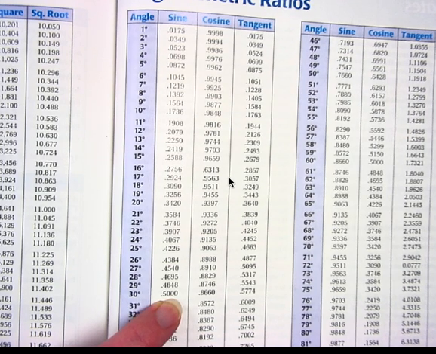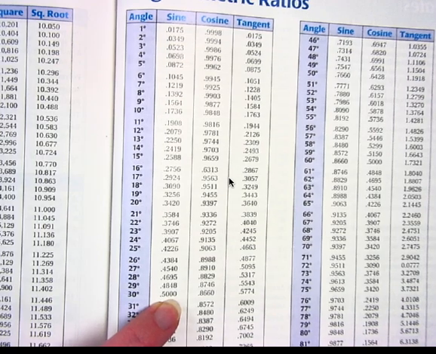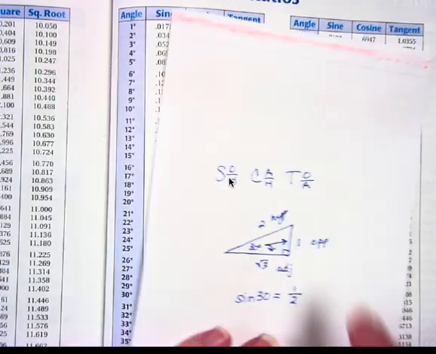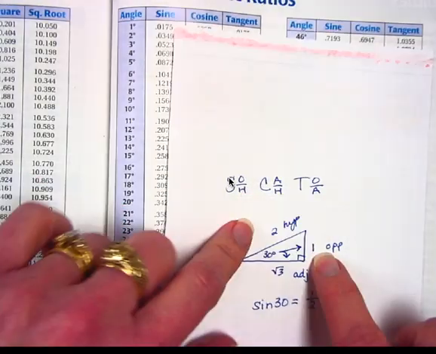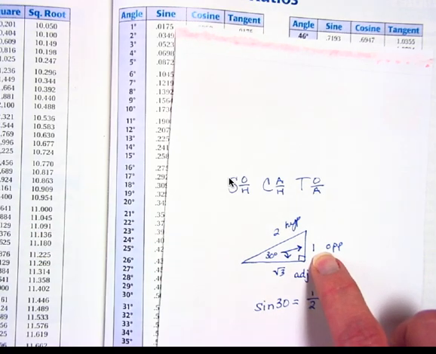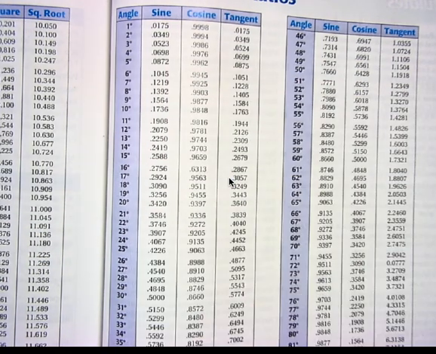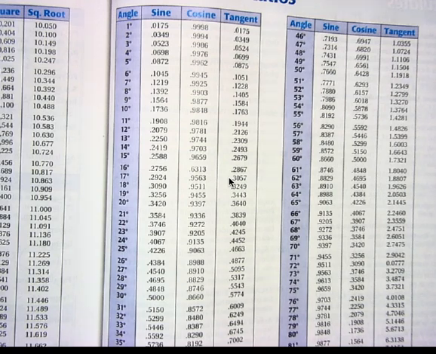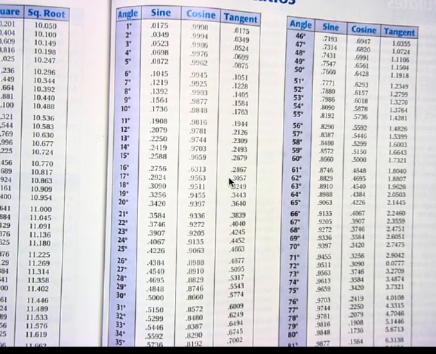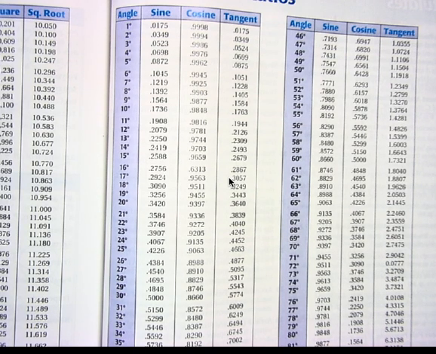It doesn't matter. So if I took another 30-60-90 triangle, and I started out with 10 here, that would be 20, and when I divided, I'd still get 1/2. So that's what the table is representing. That's in your calculator so that you don't have to pull it up from a table. You just type the numbers in, and then you're able to solve your problems based on that.